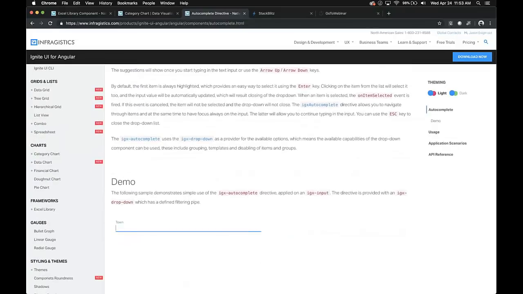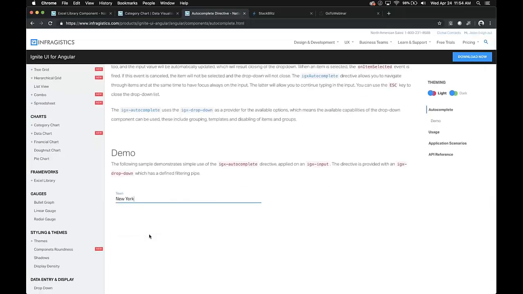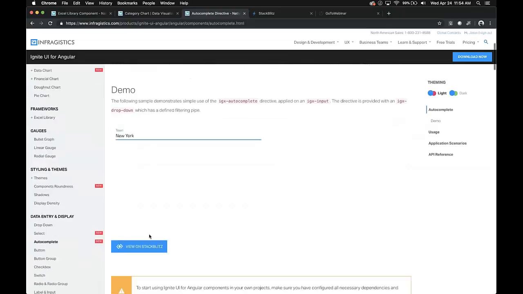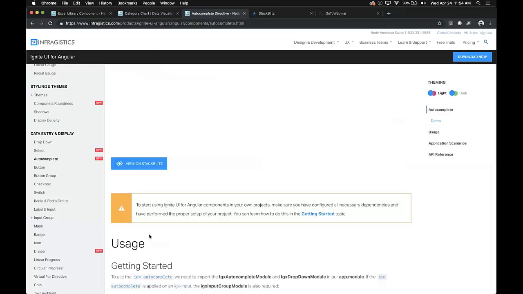So this is another style of drop-down. So here, as I start typing, you can see that I'm getting the autocomplete capability for this type of drop-down. So we have different types of drop-downs in the grid that allow you to either embed within a grid cell or use outside of a grid for select options.